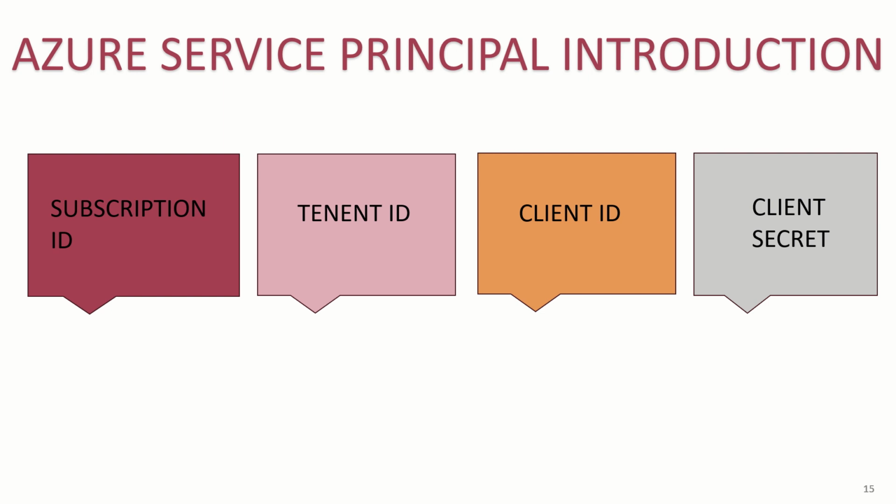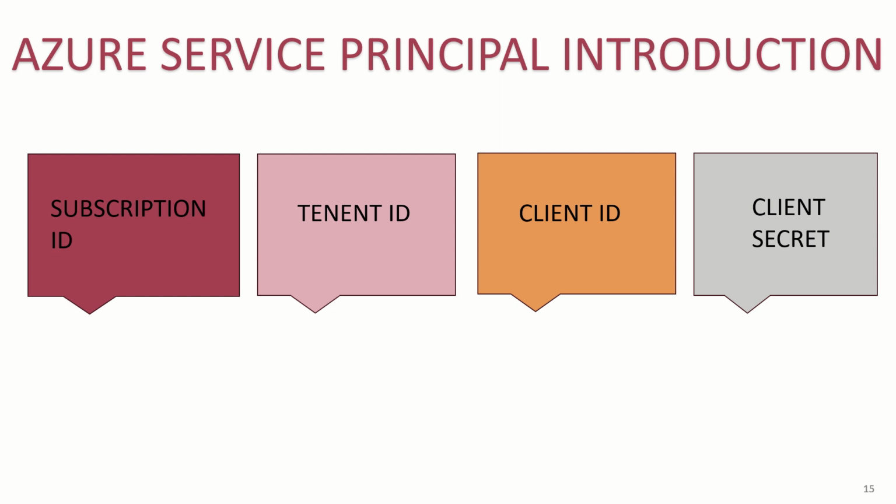So subscription ID and tenant ID will be available. Suppose you have created a free account on Azure, so once you log in to that portal and go to your subscription, basically it's a free trial subscription. If you are creating a free account, you'll be getting a free trial subscription. In that free trial subscription, once you click on it, you will get your subscription ID. It is mentioned over there. And the tenant ID we can also receive by using the Azure Active Directory feature, but as of now it has been changed from Active Directory to Microsoft Entra ID.